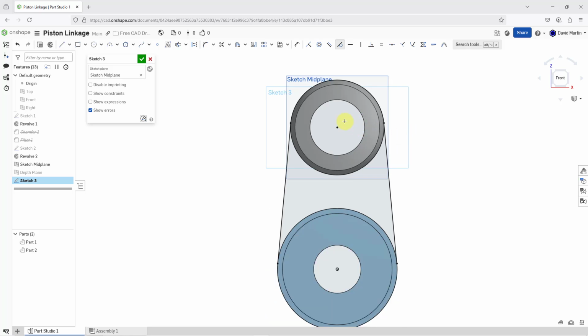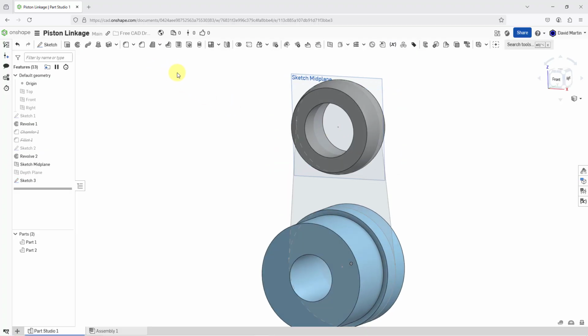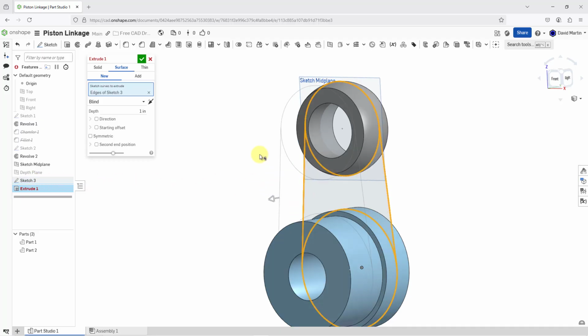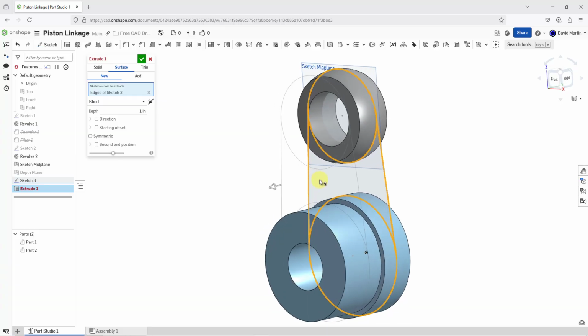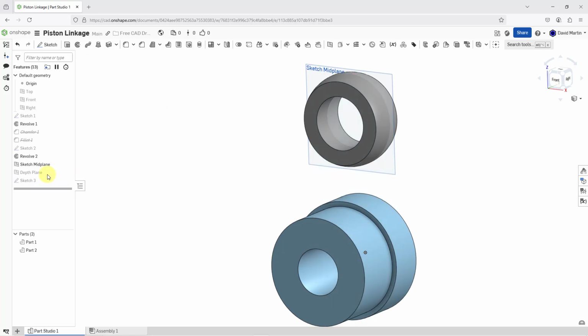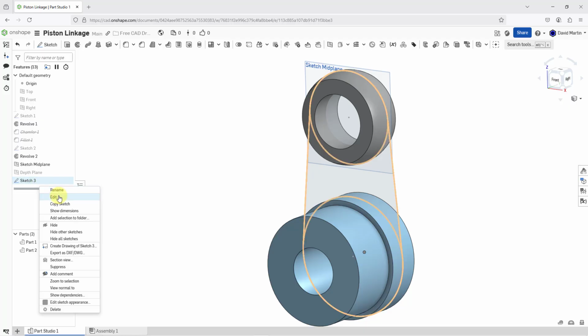And so let's try hitting the check mark in order to complete out of here. Let me try then doing an extrude. And so for the extrude, if I select sketch 3, right now it is showing the edges and it's not allowing us to see a preview of it in that depth. So there's some things that we need to fix inside of here. Let me go to cancel out. Okay, let's try to edit the sketch to see if we can fix the problem.